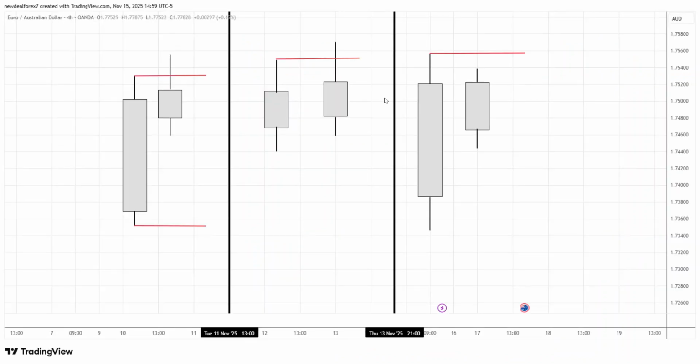So the question a lot of people have is, what should I see when I come to the charts? You know, what candles am I looking for? Okay, so these are the three best setups that you're going to see. You're going to see the 1 a.m. candle and the 5 a.m. candle look something like this.